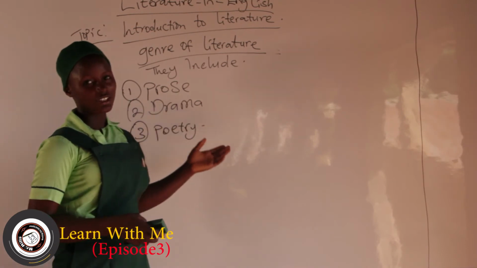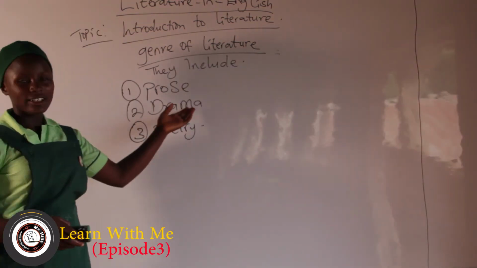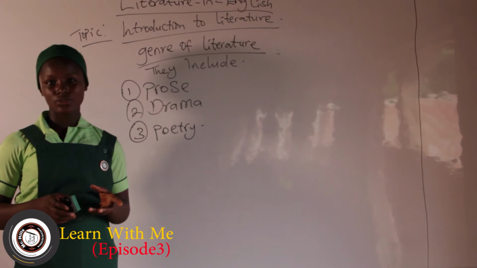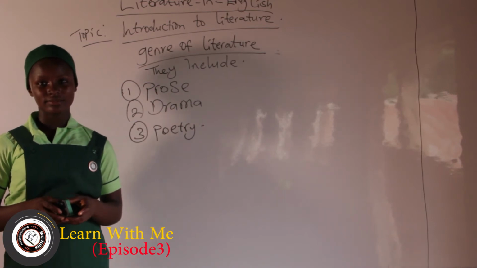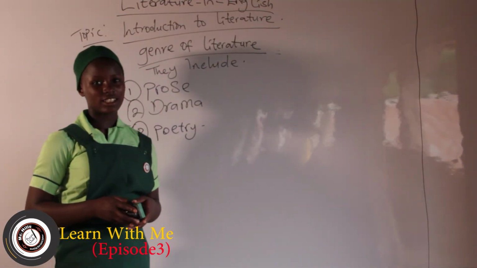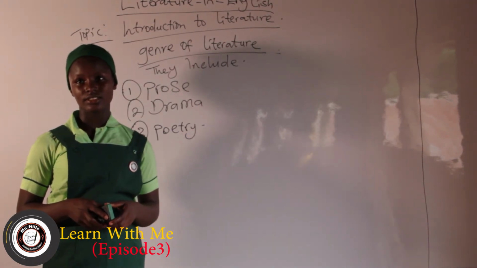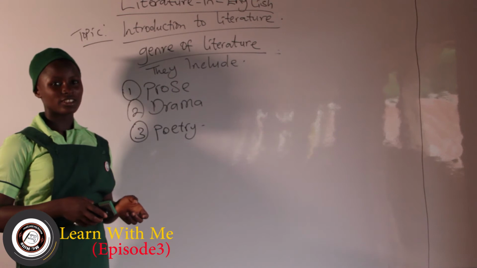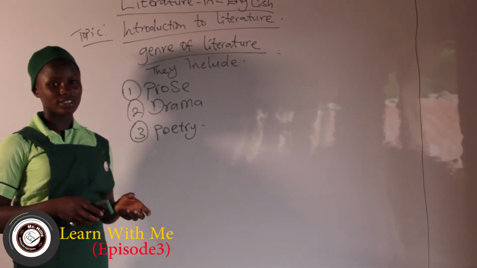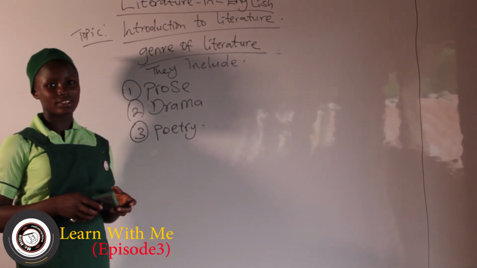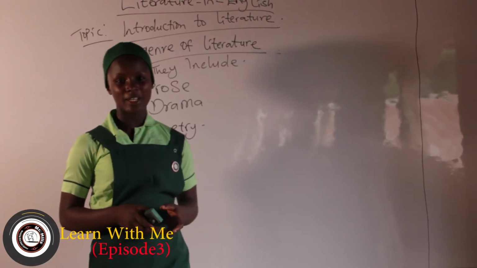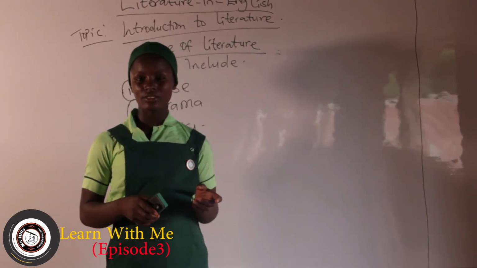Now let's go over to drama. Drama is a branch of literature that is usually acted on a stage. It involves different characters who through dialogue carry out certain action on the stage. Drama as a representation of life is not complete until it is acted on a stage. We have many types of dramas, but that we shall look into in our next class.